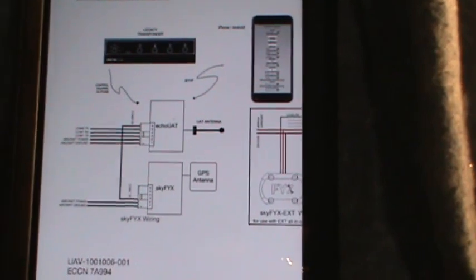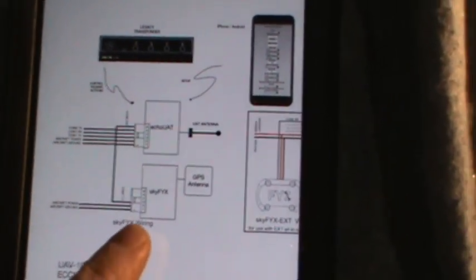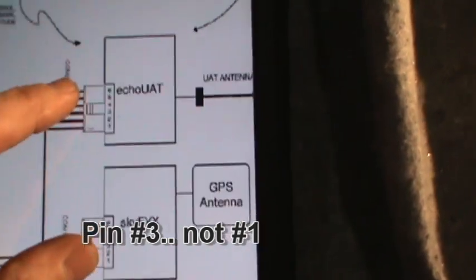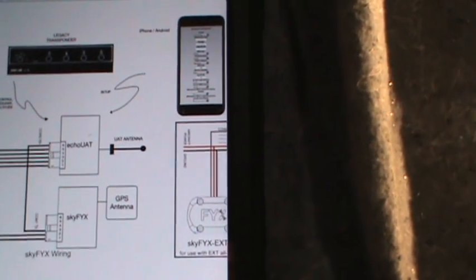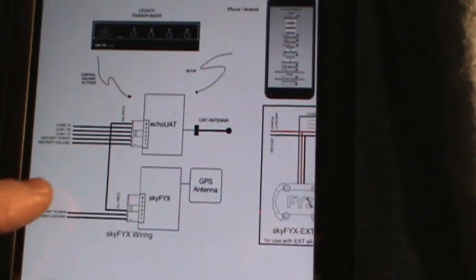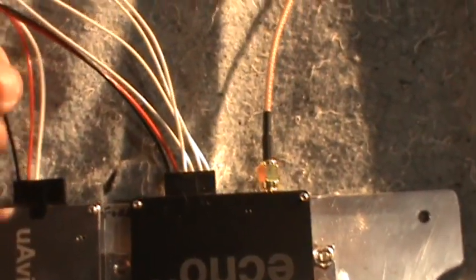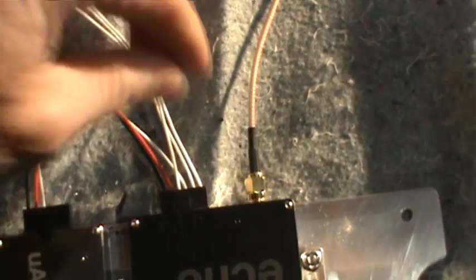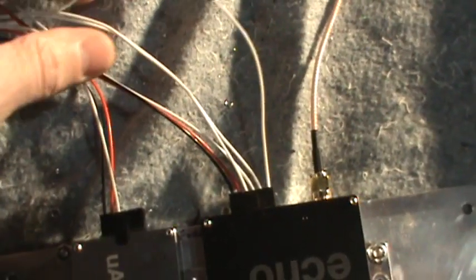Yeah, the wiring's pretty straightforward on this. Actually, a number of these wires are going to be clipped short. I'm not going to need them. We're going to go from the number one pin on the SkyFYX GPS receiver over to the number six pin on the UAT unit, on the transceiver. So we're going to make a connection there. As far as power and that stuff goes to these units, the aircraft ground wires are black. Both of the plugs, both of these connectors, black wires are ground, and to aircraft power, red. So looking over here at my wiring, I'll tie the grounds together and the reds together, and then this number three pin will go to the number six pin here on the harness, and that'll be it. The rest of the wire will be removed. We don't need it.